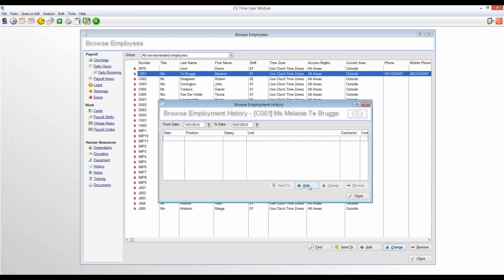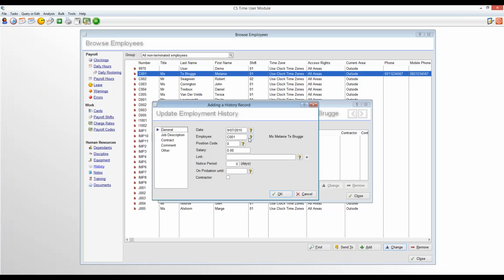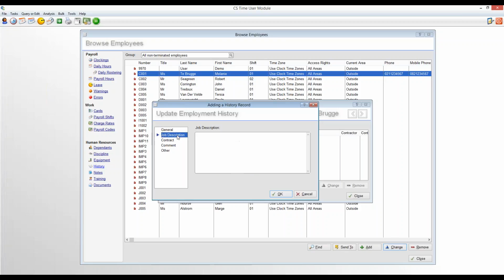And then you've got your history. So this you can specify: what was this employee's history in terms of years with the company. Initially, as they start out, you can say their salary was this. Each year you can record what their salary increase was, what their new salary is, or even what their position is, have they perhaps been promoted, and what is their job description for this, what are they expected to do.